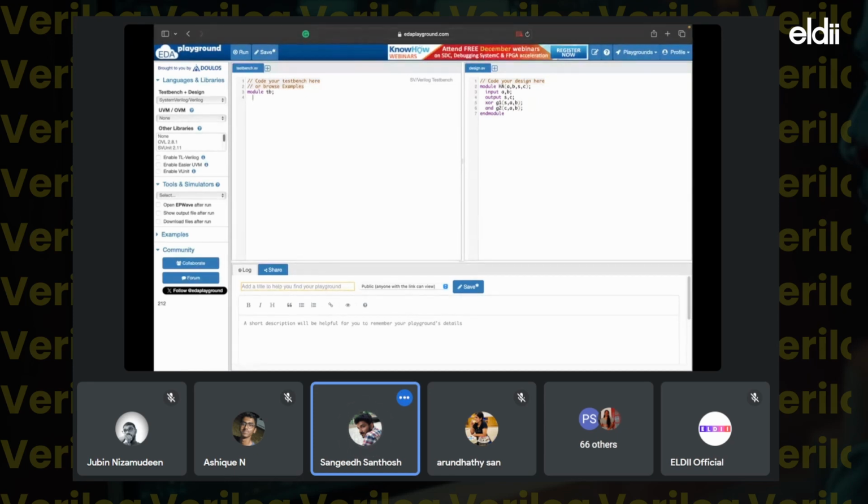So in the test bench, whatever inputs we used in the design will be registers. Okay, so A and B are registers, and whatever outputs will be wires.